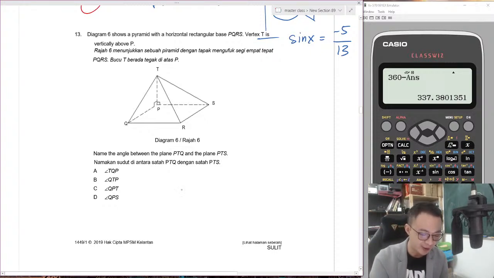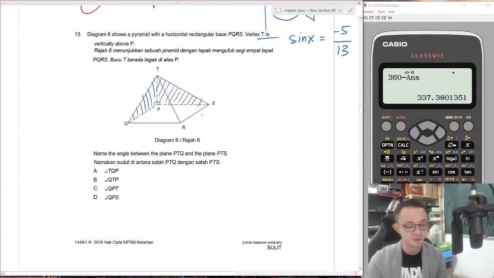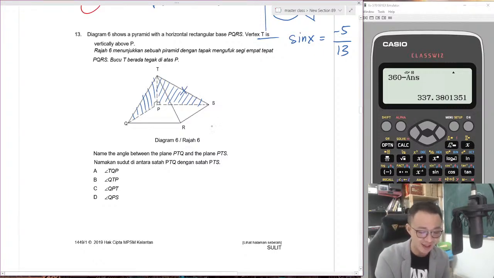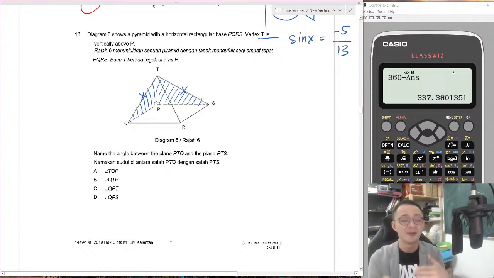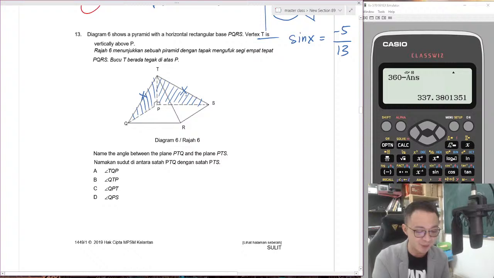Alright, right now we have two planes. We have plane of PTQ, this plane. And we have another plane which is PTS, which is this plane. Then you want to find the angle between them. So I will never use the lines which are diagonal to the other side. I will never use this line, TS, and I will never use TQ, because these lines cross to the other side. So therefore, to find the angle between, I will choose Q, P, and S. So the angle is basically located at P here. Okay, so the answer should be QPS. Answer is donkey.